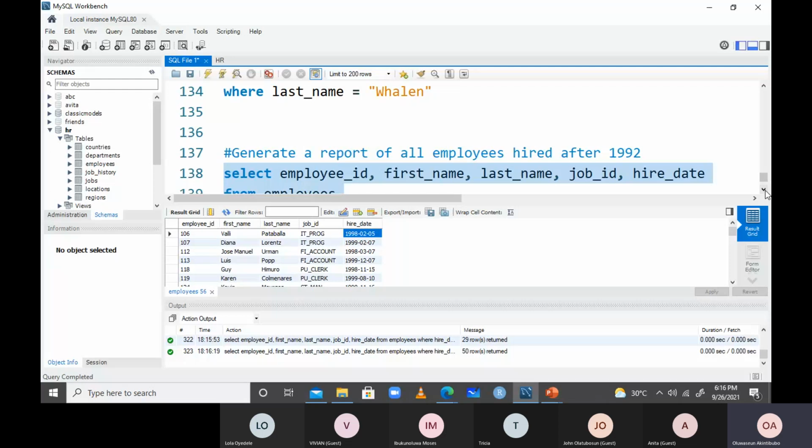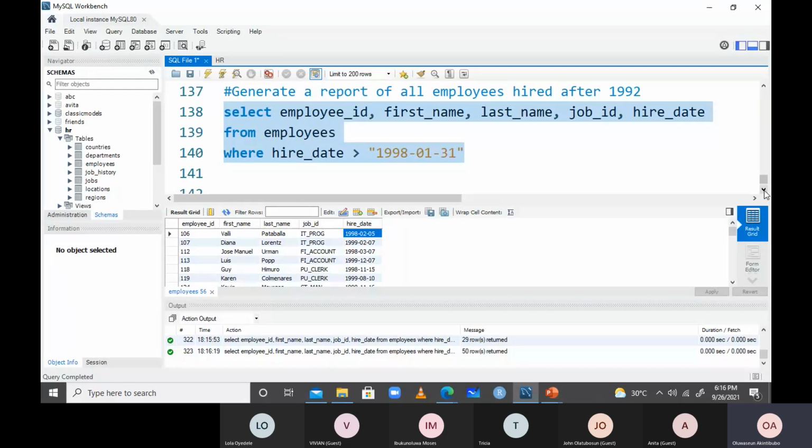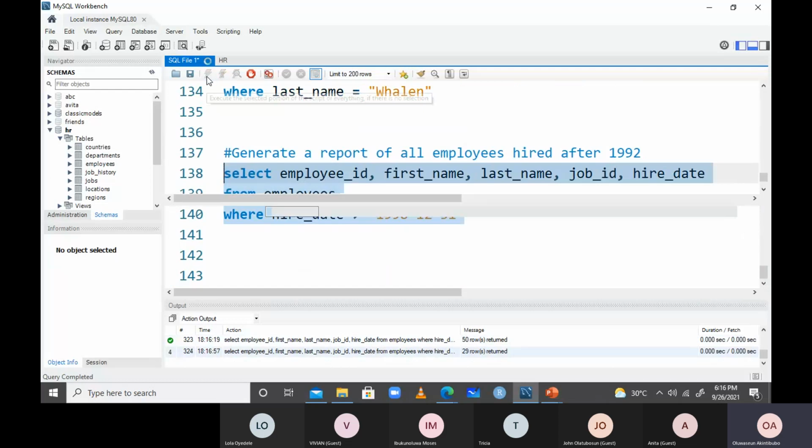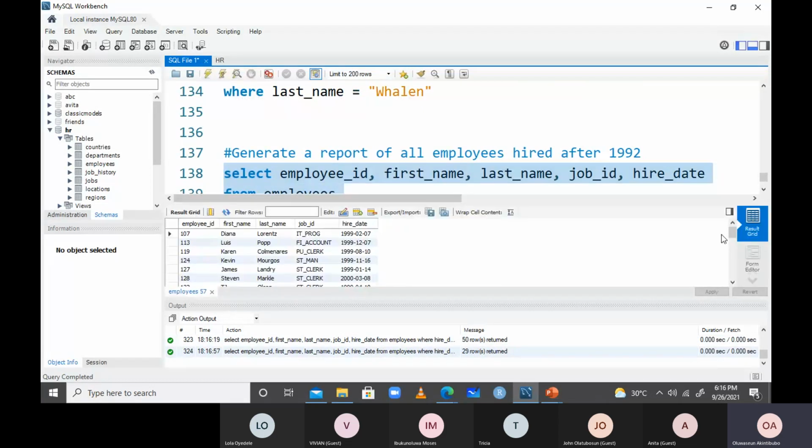If I want to exclude all the 1998, I'll use the last day of 1998, which is 31st of December 1998. So if I run this now, it will exclude all the 1998 from the list. So you have only 29 people who joined the company after 1998.